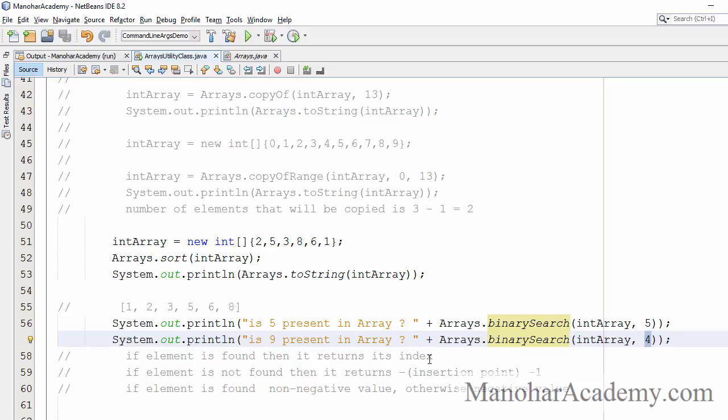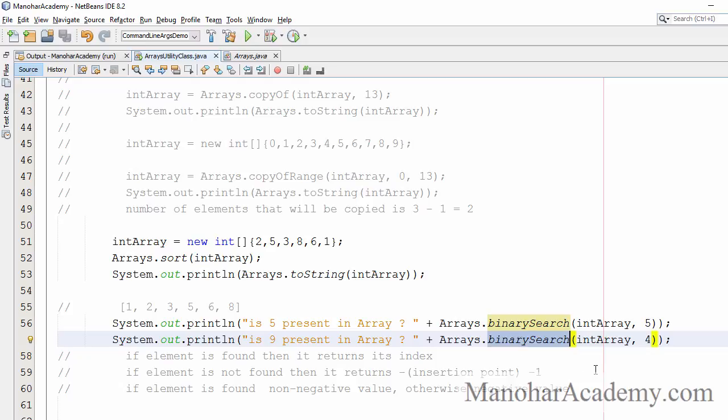So it has to return us some number. Whenever the value is present in the array, it is giving us a non-negative number, meaning if it is present at index 0, it is going to give us 0. If it is present at index 2, it is going to give us 2. So whatever index, if the element is present, it is going to give us a non-negative number. I am not saying a positive number because the returned value can be 0. So 0 or positive value. Whenever the element is not present, it has to return us a negative value.